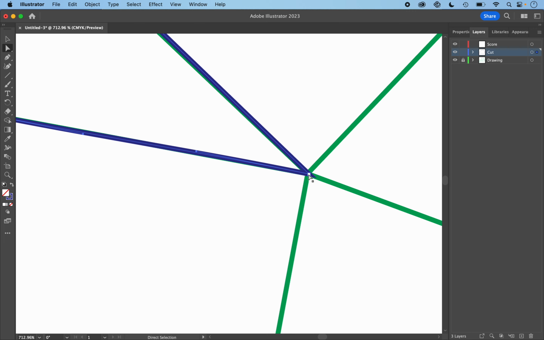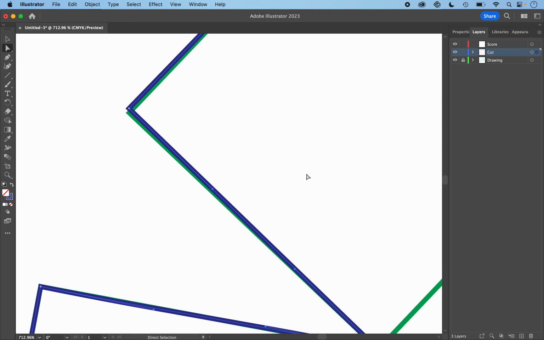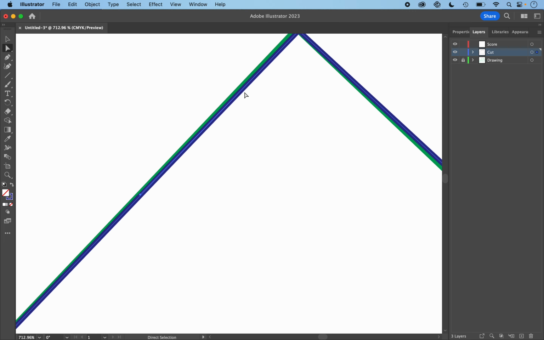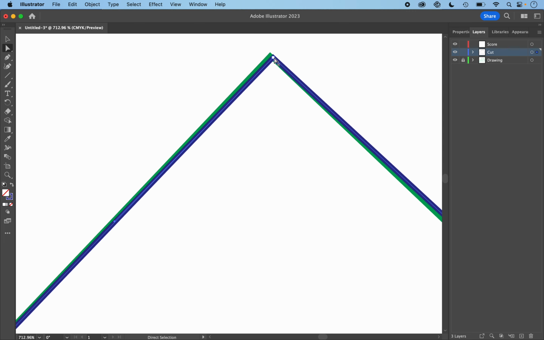So we're going to slowly click. We're going to slowly work our way around this module, clicking and then dragging, just to make sure that all this work is as accurate as possible.